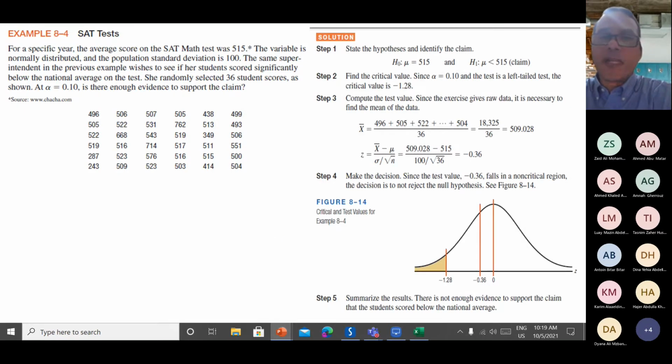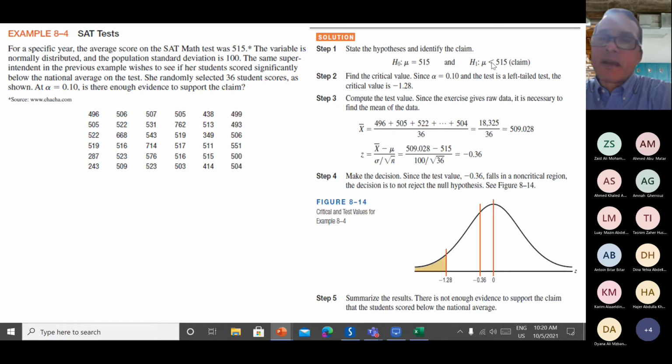So these are the steps for any test. First, you have to state the hypotheses. You have two hypotheses, the null hypothesis and your claim, your research claim, which is the alternative one. If I read this one, he would like to judge the statement that SAT math test was 515. This is how to go for the right test. Given this one, you would like to go for the average. Average means the mean. So you are going to compare the mean by this value, right? Okay, the null hypothesis is always equal. So this is the null hypothesis, equal 515.